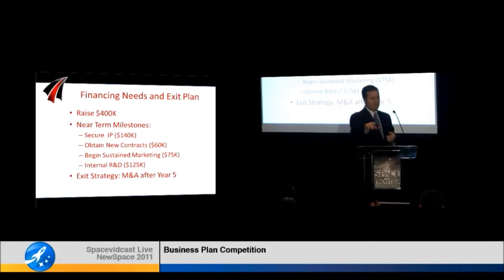We are raising $400,000 at the current time. The main focus includes several near-term priorities, one big part being securing our IP position. We have a provisional patent already for Sticky Boom, but we want to file full patents for Sticky Boom and our direct-to-station delivery service to lock in our competitive advantage. Ultimately, by executing this business plan, we feel we'll be in an excellent position for a merger and acquisition event around when we enter commercial operations at the end of year five.